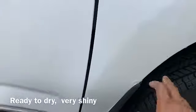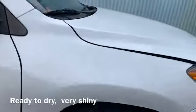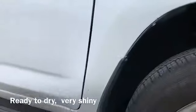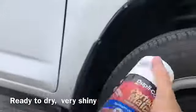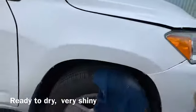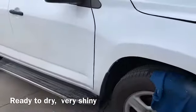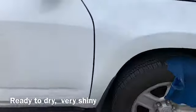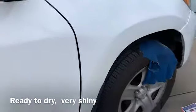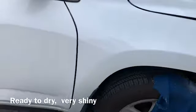You can see a small bubble here, but it covers all the rust already. This is good for probably two more years. I spent only like ten dollars — about five dollars for that one, five dollars for this one. There's still a lot left so you can save it and use it more around the car later on. This is white Toyota, so the color is a match. It's okay.